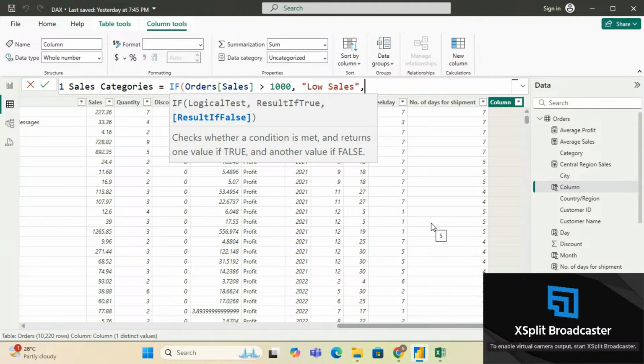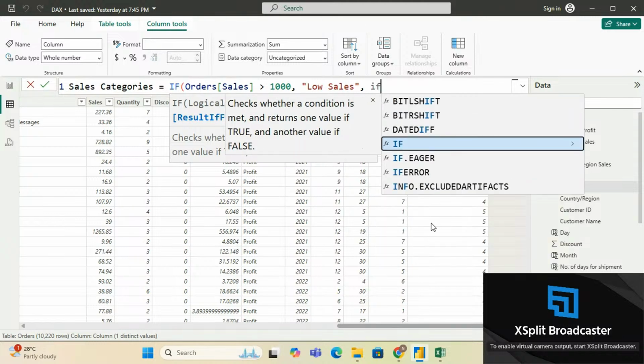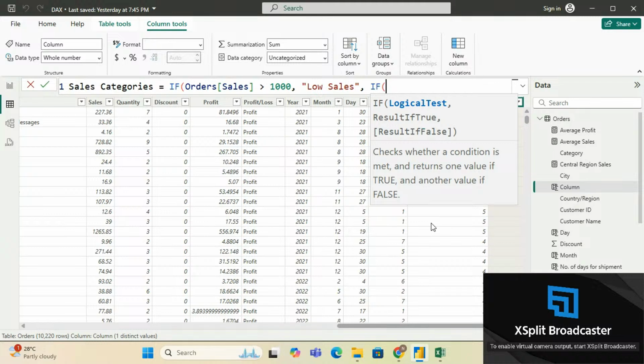So here itself we'll start one more if function. That means an if function inside an if function becomes a nested if function. So this will be a bit complicated, but if you understand, it will be easy, friends.